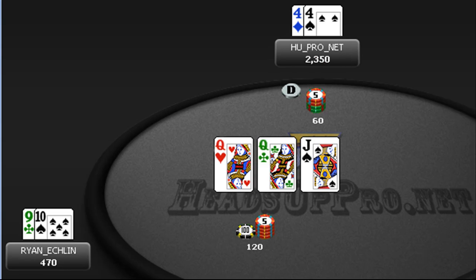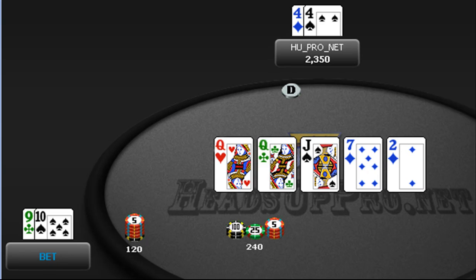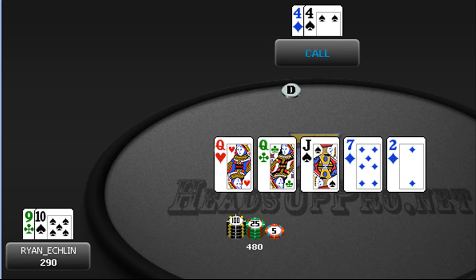But he's going to check. I want to take it down right now. That doesn't happen. 7 doesn't help either of us. He checks again. I check behind. I did not have him on a draw. So he misses his draw on the river. Fires out a bet of 120. I thought if he has anything at all, he might have a jack. And this would be a good kind of defensive bet, but it was a coin flip, and since I was getting 3-1 pot odds, I said screw it, made the call, took it down.